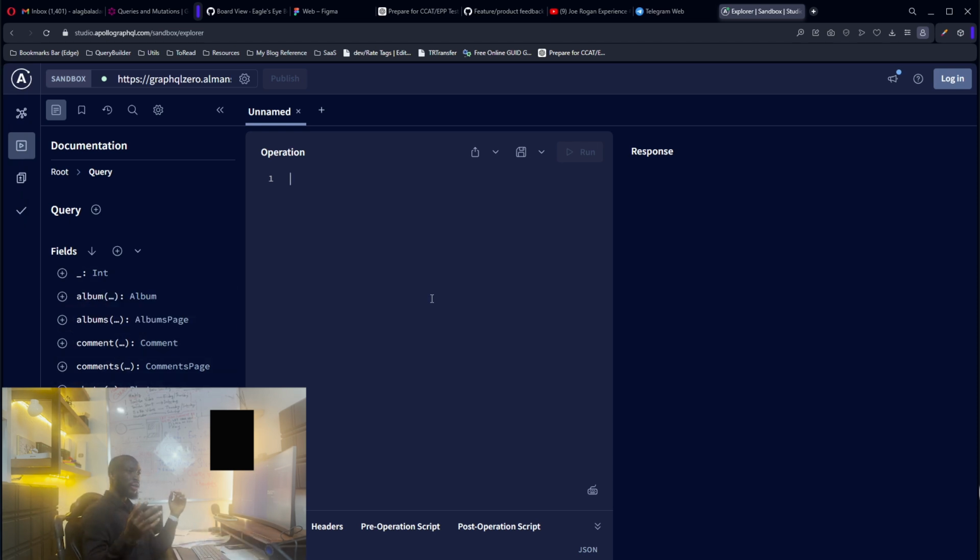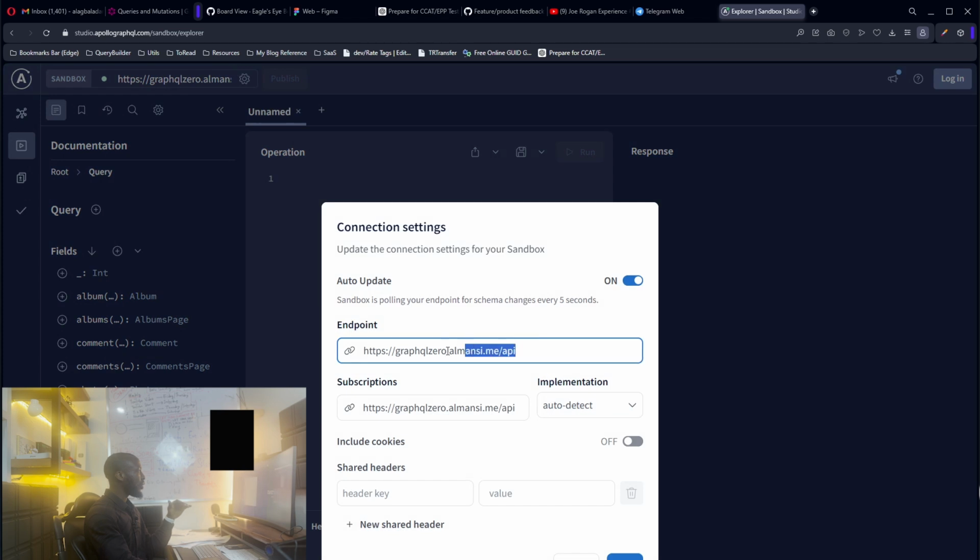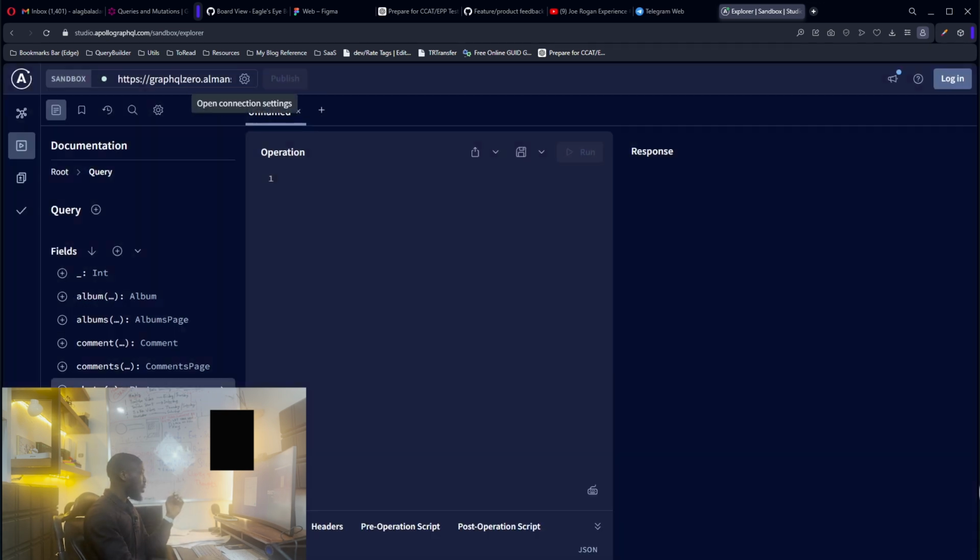Just like you'd have it in your REST APIs, before you actually do any sort of queries at all, you need to be able to know the resources that are available to you to be able to query. And if you check this out, you would see all of this resource, right? So we have the album resource, we have the comments resource, we have the photo resource, and we have the to-do resource. By the way, this particular client is connected to a dummy server. This dummy server is basically just a dummy GraphQL server that you can plug into, and it gives you all of this dummy resource to be able to play around with.